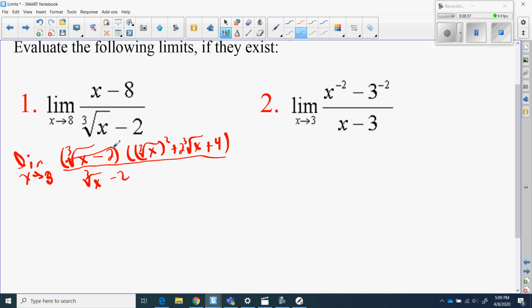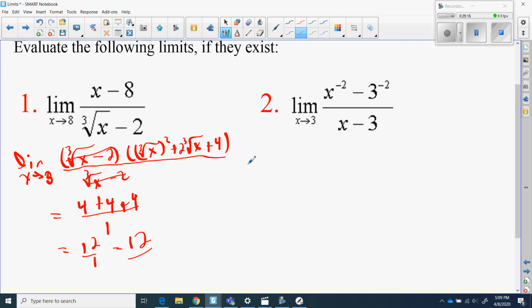Look at that. Perfect. That's gone. Now I can put 8 in here for all these x's, and I'm not going to get 0 over 0 anymore. I kind of got ahead of myself, didn't check. It was 0 over 0 in the beginning. Cube root of 8 is 2 squared. That's 4. Cube root of 8 is 2, times 2, that is also 4. There's already a 4 waiting there at the end. So this and the bottom, I crossed everything out, so it's a 1. 4 plus 4 plus 4 is 12 over 1. The answer to that limit would be 12.